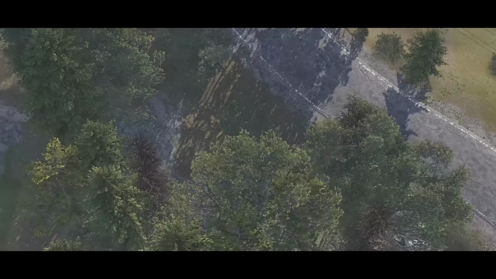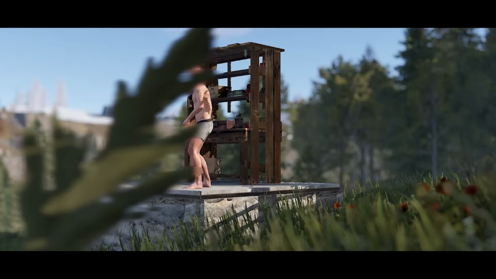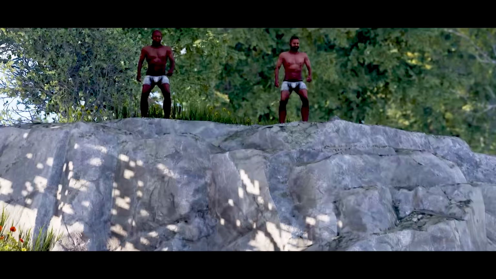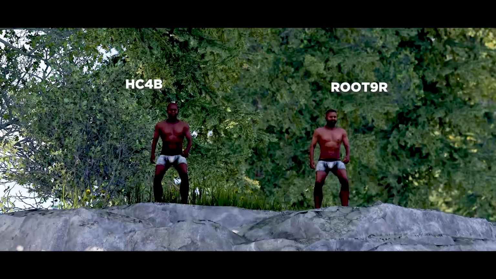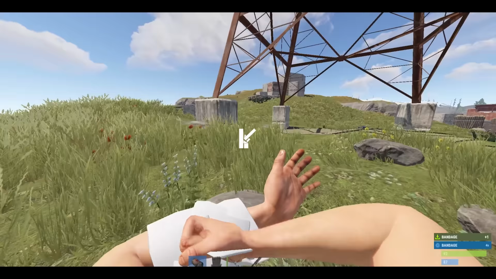In Rust, there is one crucial item most players can't progress without. To craft any essentials like syringes, bullets, or any advanced item in the game, you need to have a workbench. Today, I play with my friends HCAB and Rooter and got to the very top of the Rust food chain, all without ever building our own base or a workbench. Hope you guys enjoy. I'm waiting for something cool to happen, but nothing is happening.